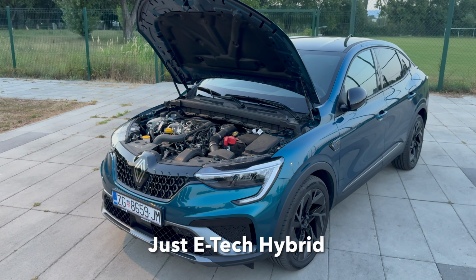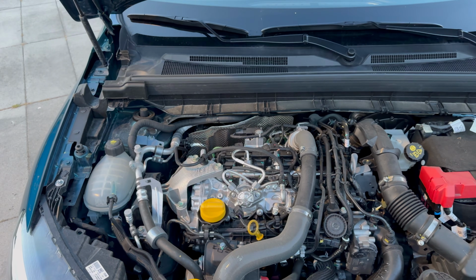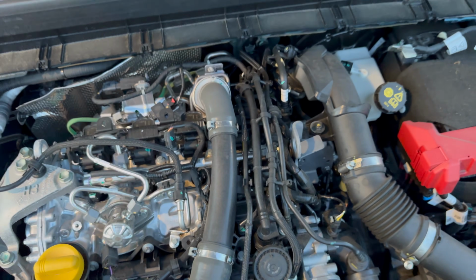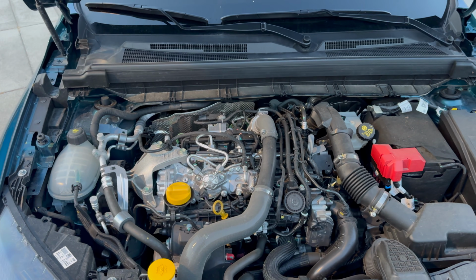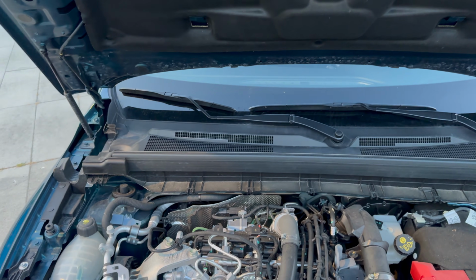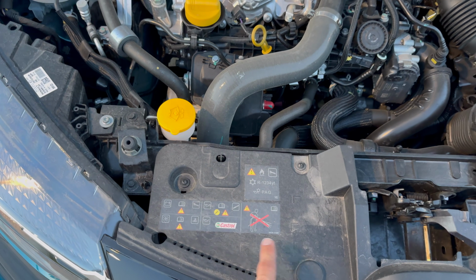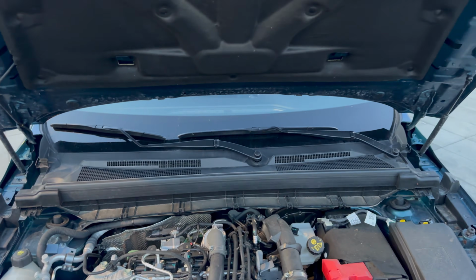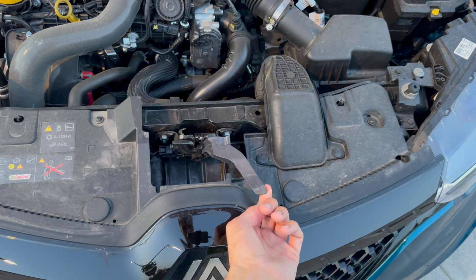But nonetheless, here's the mild hybrid. So once again, just to show the interior, again, it's a 4-cylinder. There's no plastic cover. 1, 2, 3, 4. So that's that. And turbo intake. So again, 4-cylinder turbocharged petrol, mild hybrid. There's a small battery, probably somewhere in the rear, maybe behind the passenger seat. And washer fluids are there. Big sign, don't pressure wash. Also another one here. That's that. It's nice to have a gas strut, and to open just right out of the badge, it's just like push up.